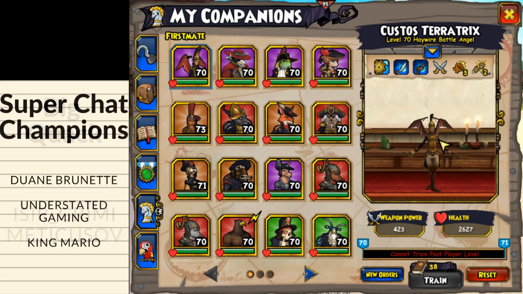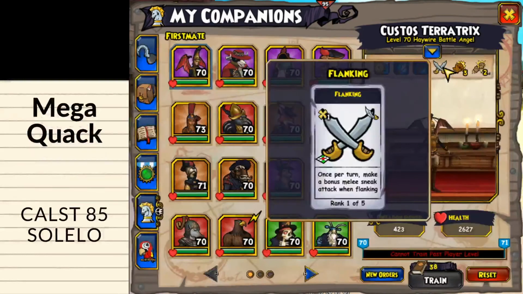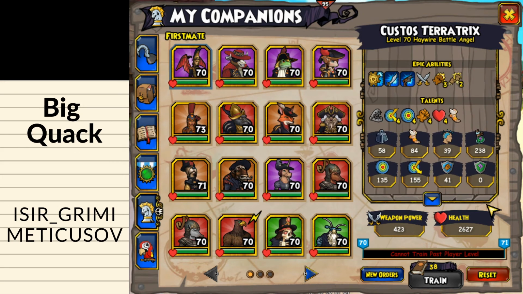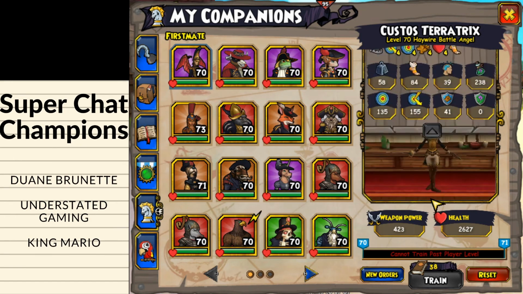Alright, so how would you want to set up this companion if you were fortunate enough to actually obtain it? This is how I would set it up, and the only setup I would recommend for it. And that would be to give it First Strike 3 and Relentless 2. Now, it already comes with flanking, which isn't all that great because this companion has horrible movement, but it is what it is, and those are the epics that I would put on it. Now for talents, standard swashbuckler talents, being Dodgy 4, Accurate 4, Rough 4, Tough 4, and the last one into Agile. And that's the setup, guys.